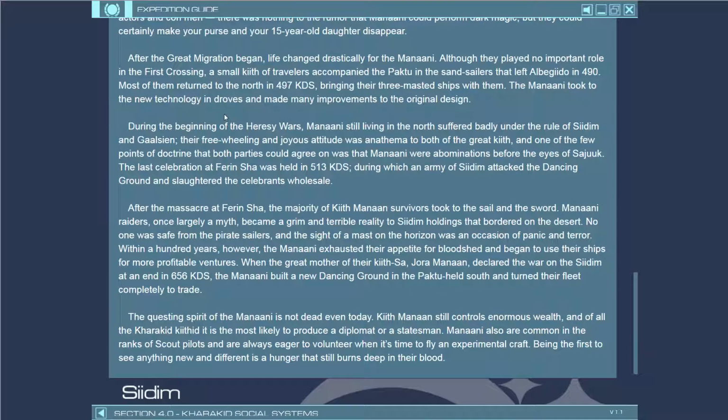Their freewheeling and joyous attitude was anathema to both the Great Kithid, and one of the few points of doctrine that both parties could agree on was that the Manon were abominations before the eyes of Seljuk. The celebration of Freyan Shah was held in 513, during which the army of the Sadim attacked the dancing ground and slaughtered the celebrants wholesale.